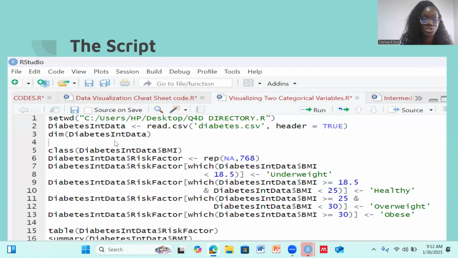So, for example, if you see in this script here, you can see in line 1, we use the function setwd to set the working directory to read in an external file in R. And in line 2, you can see that again, we were able to write a code. So in this line of code, we assign a name to our data set, right? An external data set or CSV. We will get to know these terms better in our next video. So we assign a name to this data set in R. So again, within the script, this is where we can actually run our code. And then we can save it locally on our computer.